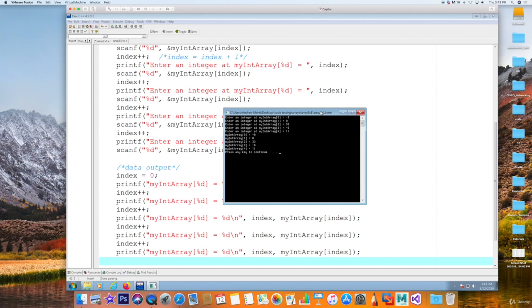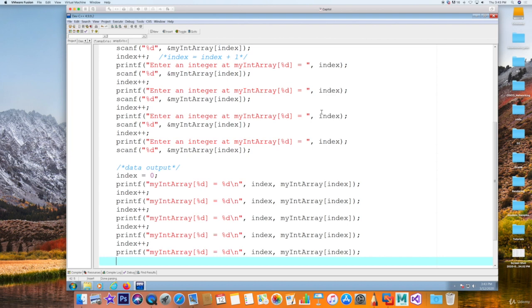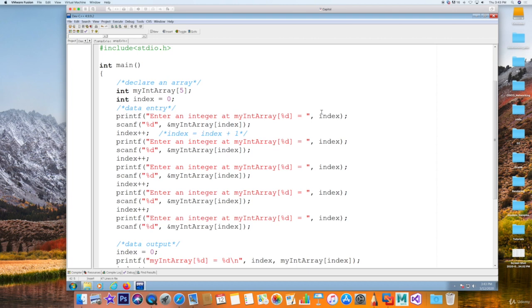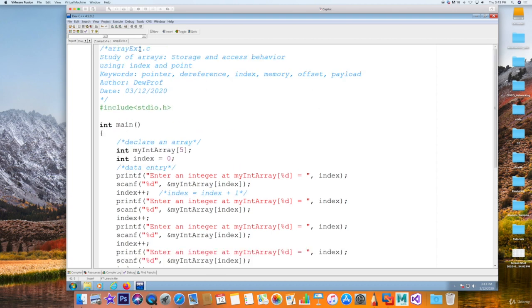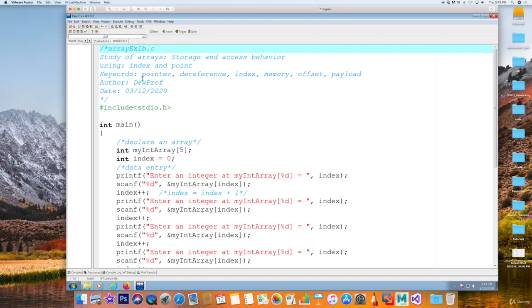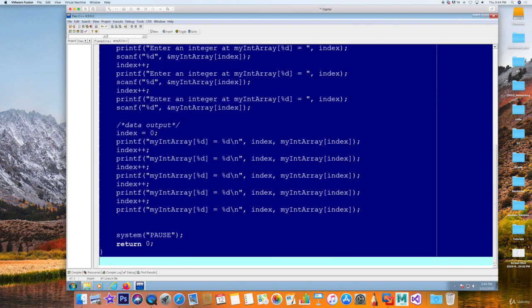So I'm going to go back and revisit the same program, and I'm going to do pointers. So this time we've done it with index. Now I'm going to do it with a pointer. So, let's call this one B. Okay, and let me save that. Let me just go to the other one and call it A here, which I did. Okay, excellent.